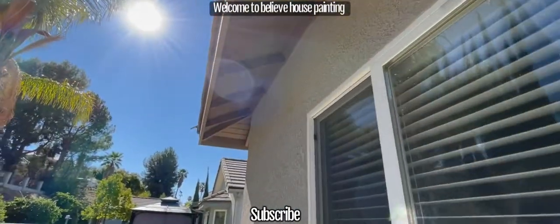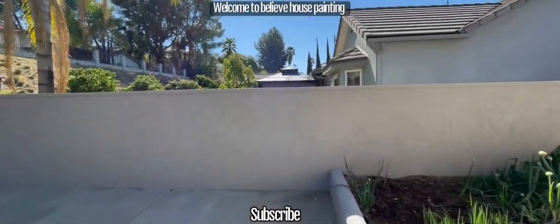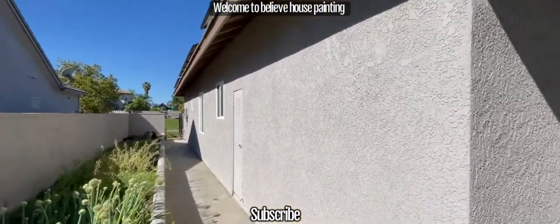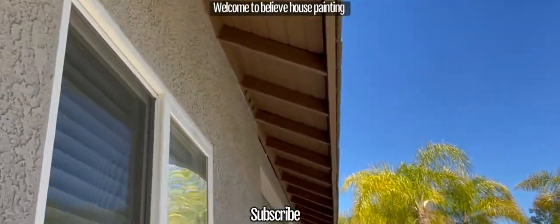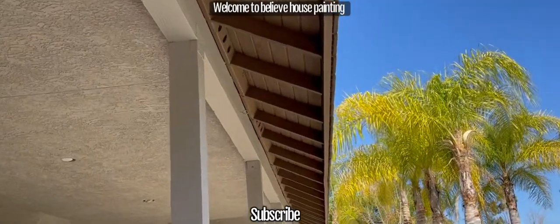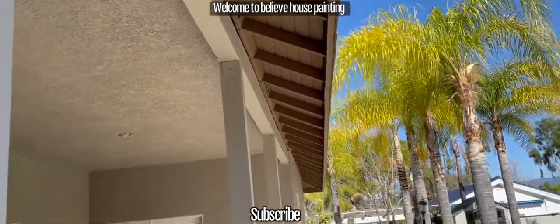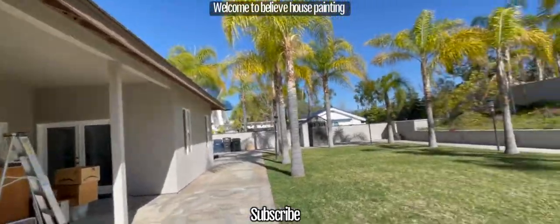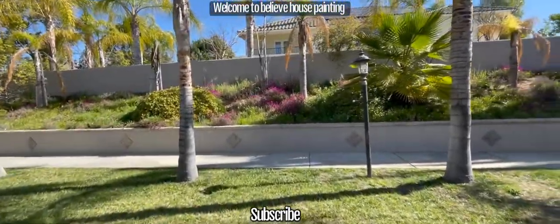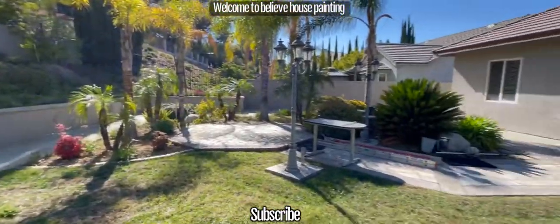Here's the rest of the eaves. And then all this got painted all the way down. It's just the same thing. So it makes a huge difference when you sand everything. It gives it a smoother finish. But here's the house, you guys. Got it all painted, brand new colors.